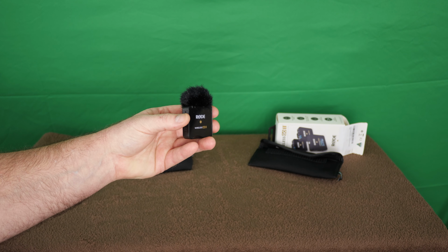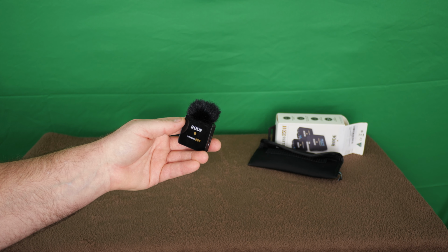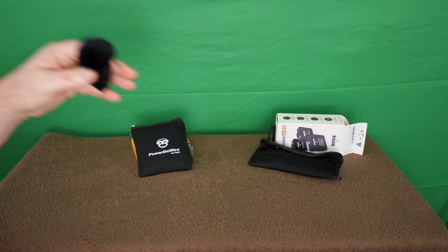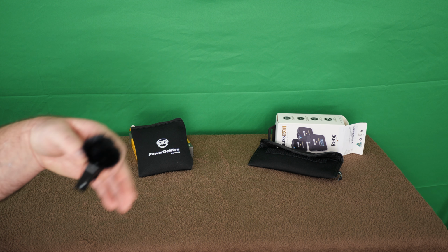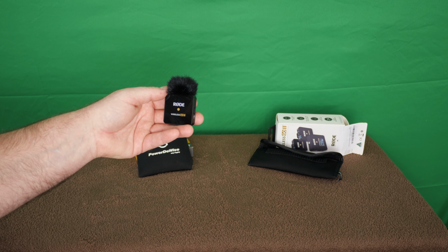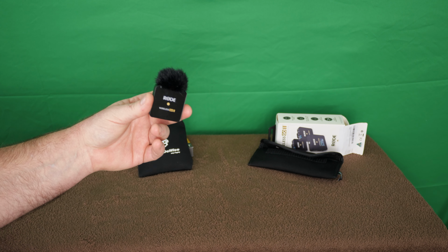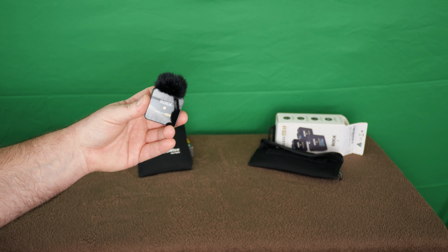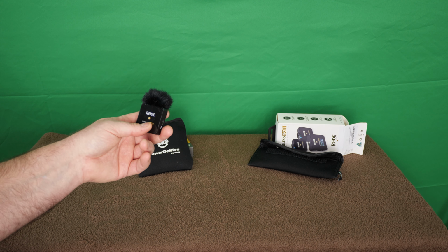Well, it should be the manufacturer's job to make this as flat as possible. That's what should have been done. That's what all manufacturers should do. Don't shoot for a curve, shoot for a dead flat line. Let the audio engineer decide. Don't think for me, okay? I'm perfectly capable of thinking for myself, and these guys assumed, and they assumed wrong. Let's just put it that way. Yeah, I don't like that boost. I don't need that boost. I don't want that boost, and there's no way of getting rid of it aside from EQ, so yeah, I got to re-EQ that. But hey, now I know, now you know, and now we all know. So, knowing is half the battle.